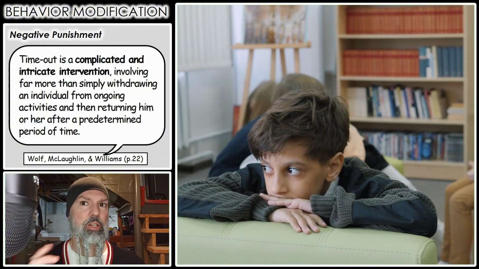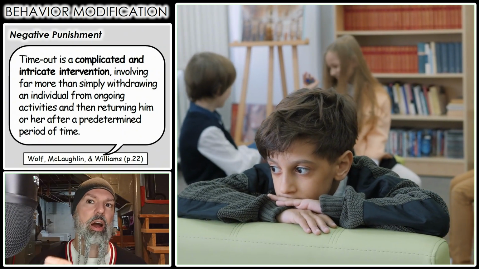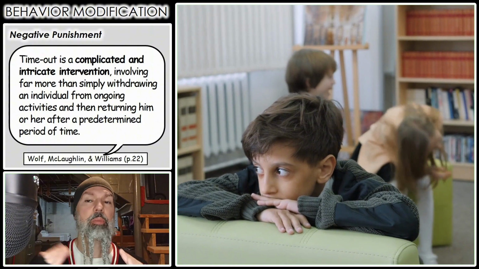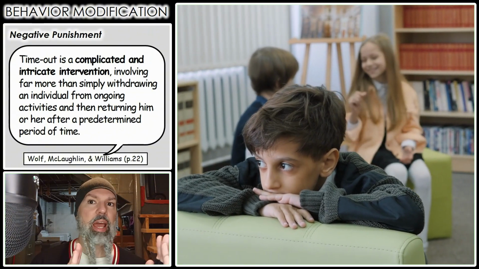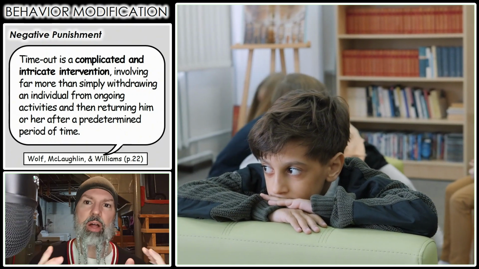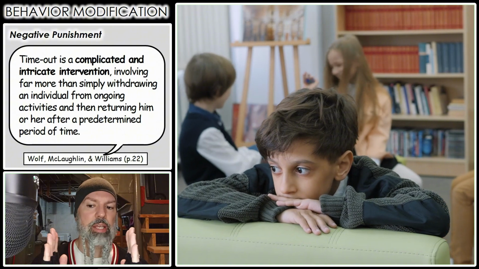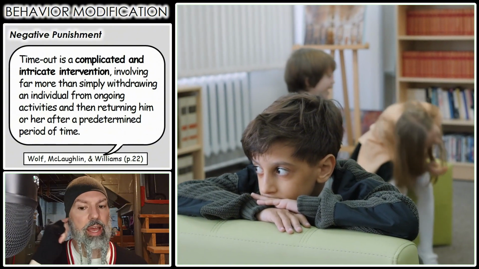And then finally, there's one that's a release contingency, which is basically if you're calm for the last 30 seconds of the timeout procedure, then you may rejoin the group. So if it's a 3-minute procedure, for 2.5 minutes, you can cool down. You can still be a little bit angry. You can still have that problem behavior. But as long as you're calm in those last 30 seconds, then you can rejoin the group. That's a release contingency exit criteria.